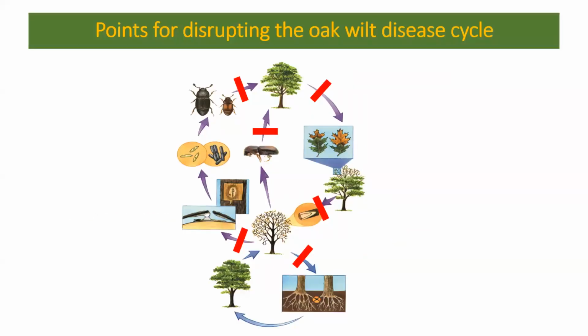And let's get back to the oak wilt disease cycle. This slide depicts areas where we can break the oak wilt disease cycle and thus hopefully manage the problem. You've heard of the Achilles heel, weak points, where something is most susceptible to being stopped or managed, and so that's what we have here. You'll see there are 6 sites where it's possible to break the cycle. We have 2 phases, of course, the above ground phase. These are places where we can either stop insect transmission, or we can work within a tree to maybe prevent full colonization of the tree. And then the below ground phase, where we can stop spread from diseased to healthy trees.